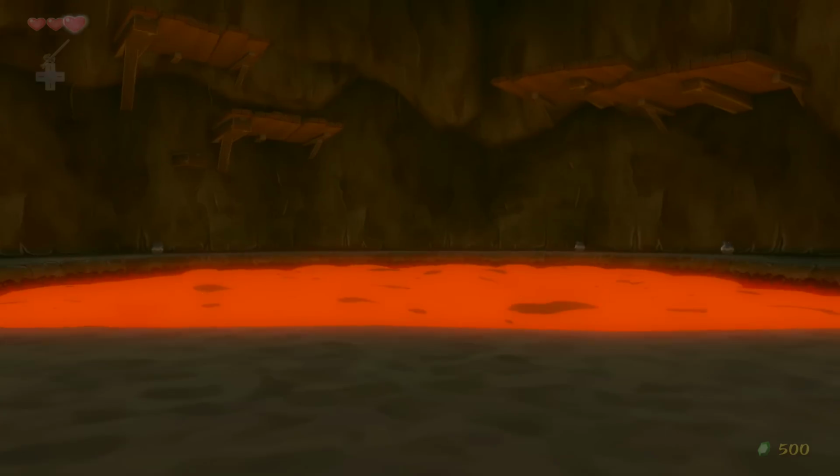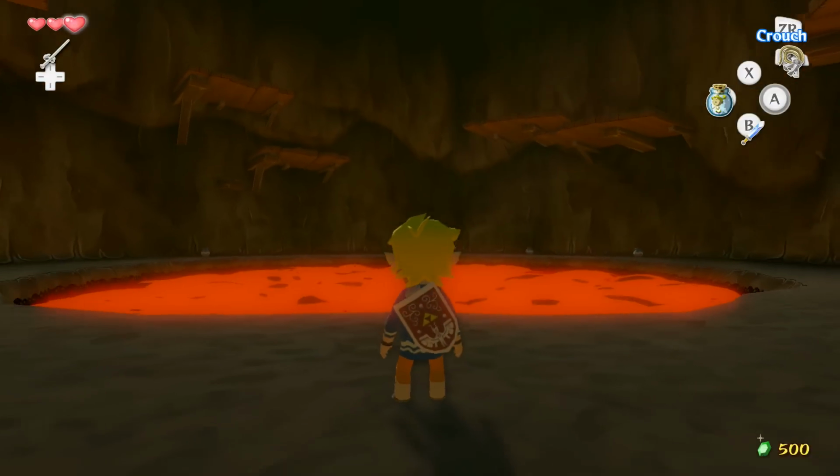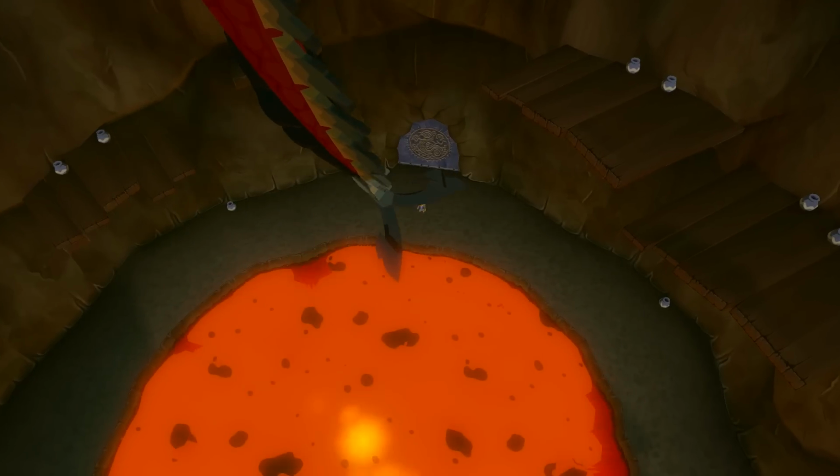Alright, definitely a boss arena. I think if we look up, yep, we can see this is actually the room where Valoo's tail is hanging down. I guess he likes to keep his tail warm. I don't know. Maybe that would be comfortable. I don't know what it's like to have a tail.